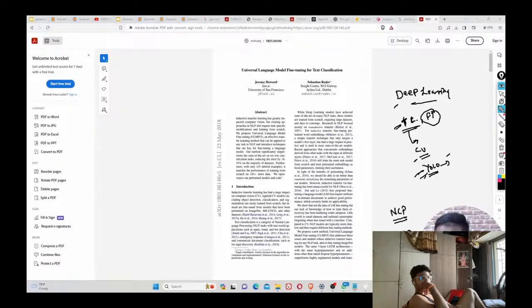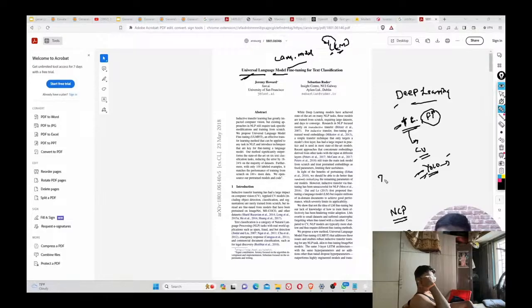So in this particular paper you will find out how we can use the language model for a universal task, and there this LLM comes into the picture. This LLM actually came from the language model itself, because we are training this language model on a huge amount of data. That is why it is called LLM, large language model. Got it? So in this paper, they have shown how to use this transfer learning.